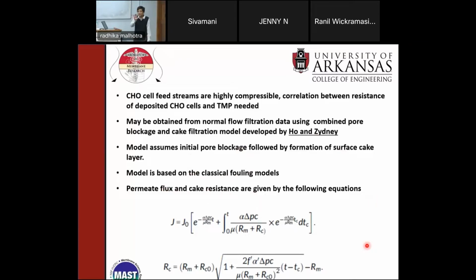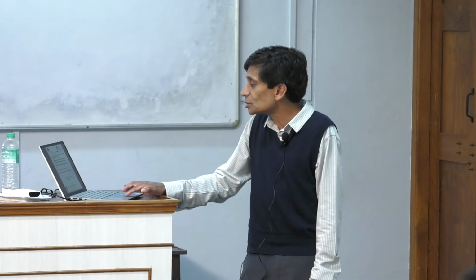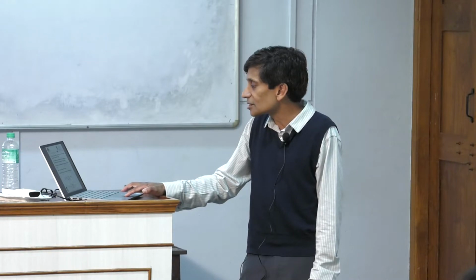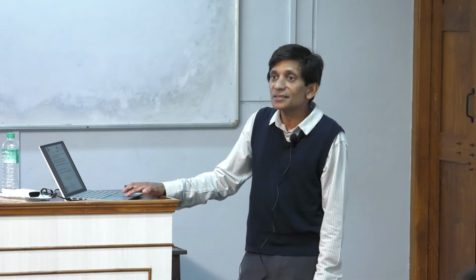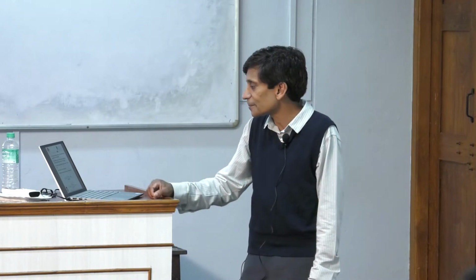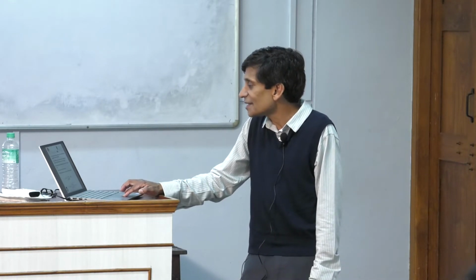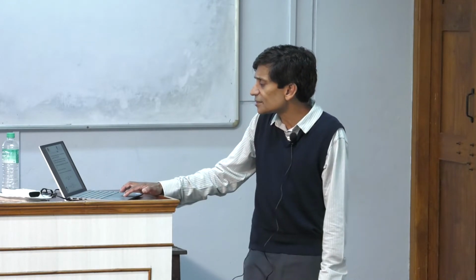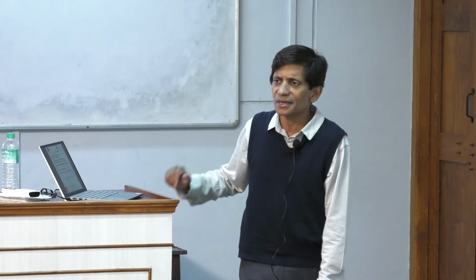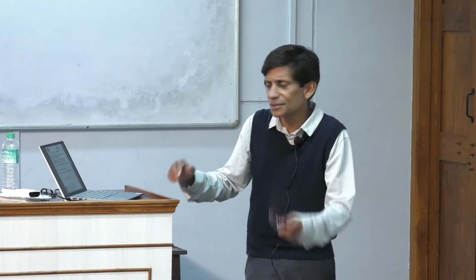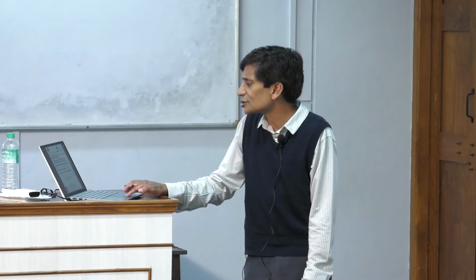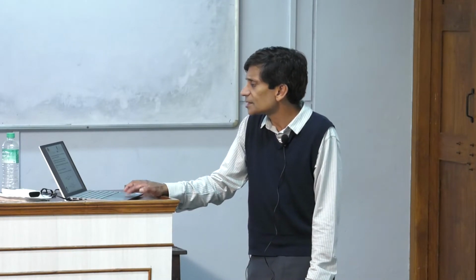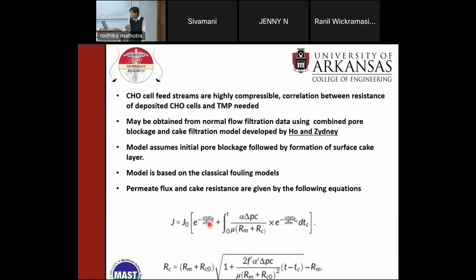So I don't want to bore too many of you with this, but basically this is telling the flux. And you can see there are two terms here. There is this term that corresponds to the cake resistance. This is more like classical pore blocking work. And you can see that there's an alpha that is a compressibility factor, and you integrate it with time because the cake resistance changes with time, right? Because the more stuff that gets stuck there, the worse it gets. And then there's this other exponential term here as well, because you've got two terms. You've got a surface filtration term and a cake blocking term. And the overall cake resistance is given by all this, okay?